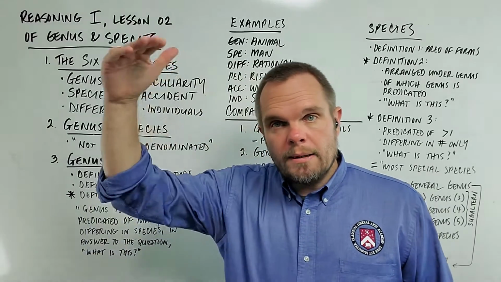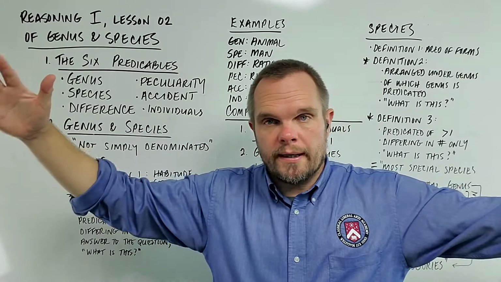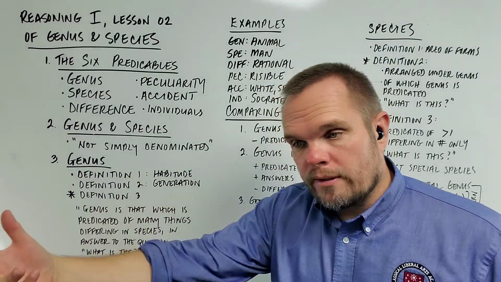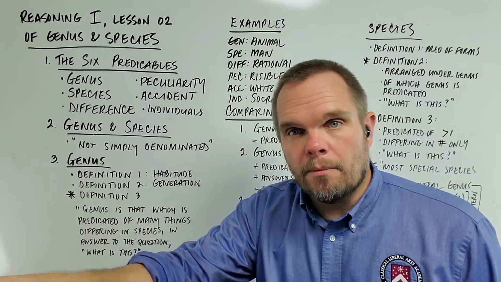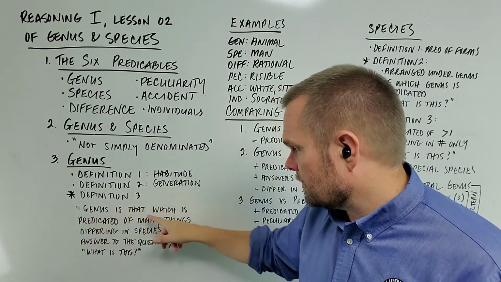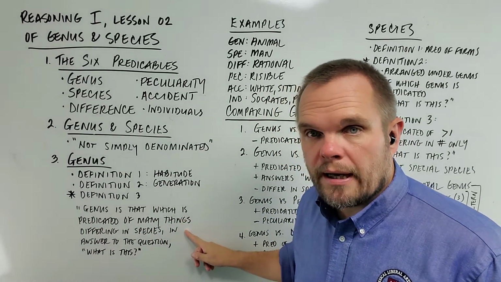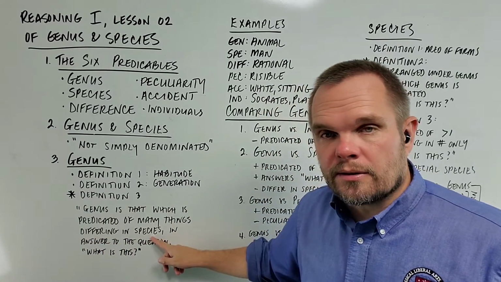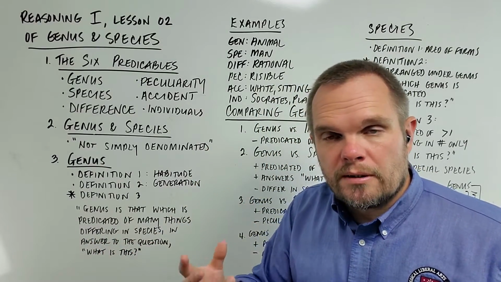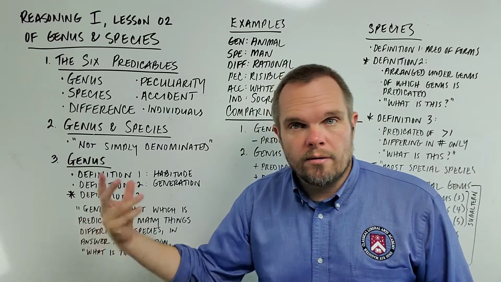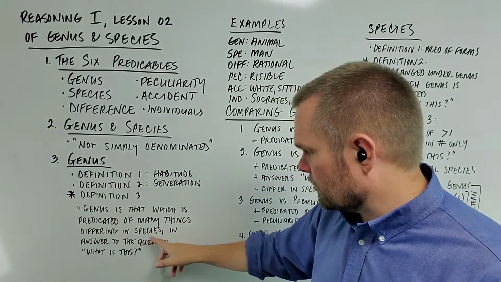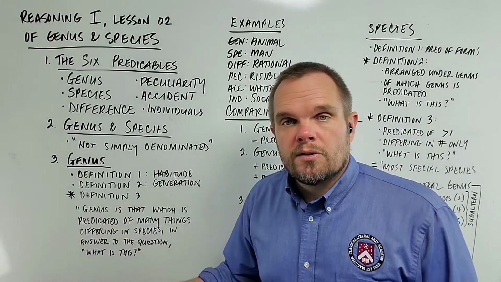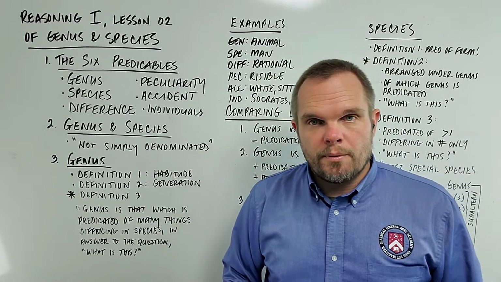Someone could also point at that animal and say, that's an animal. Okay? Animal being a greater class, and let's look if it works. If someone pointed at the animal and said, that's an animal, okay? A genus is that which is predicated of many things. Animal is predicated of many things. Things that differ in species, okay? It would differ in species from other creatures that are not animals. So yes, differs in species and answers the question, what is this? That's what it does. So rabbit would be an example of a genus.